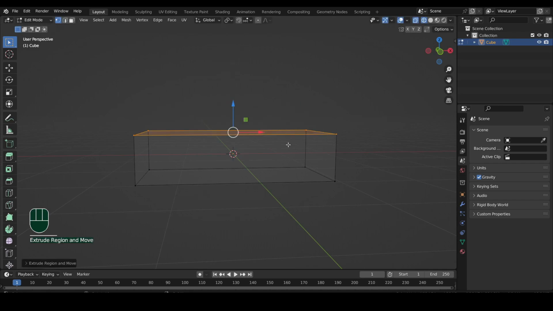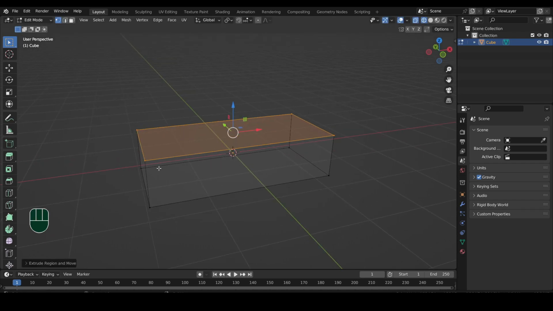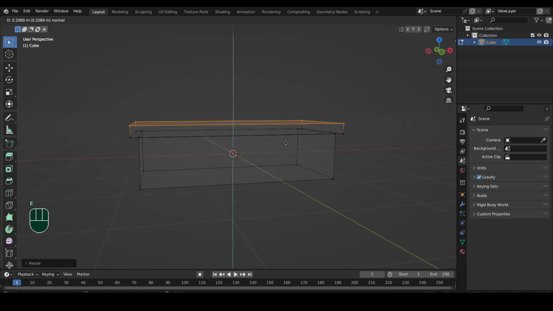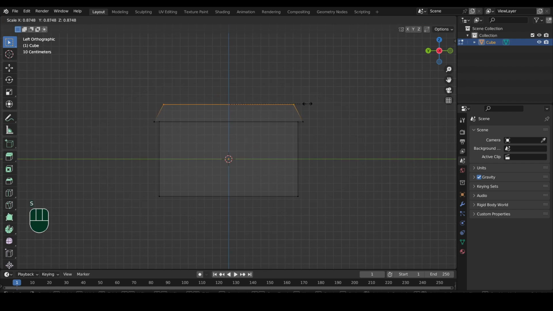Here the vertices have been extruded, but you can't see them because they are overlapping with each other. If you press S to scale up, you should see those. Press E again to extrude up a little bit. Now if you click the red button without X written on it, you'll get switched to left side view. Press S, and then Y to scale down on the Y axis.